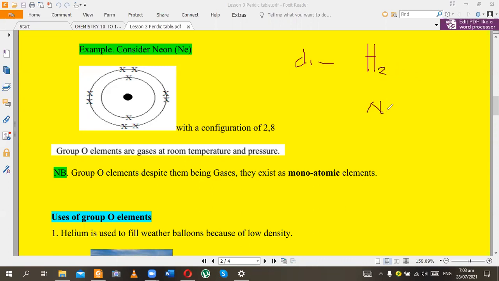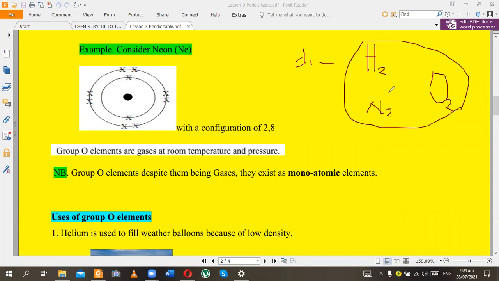Nitrogen is also supposed to have a 2 because it's a diatomic element. Oxygen, it has to be like that. The only way oxygen can stand alone is when it's charged, and that is an ion, yet we are talking about elements. Okay, so oxygen should be written like that. So these are diatomic existing elements.